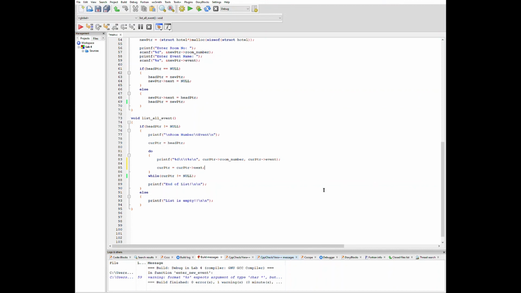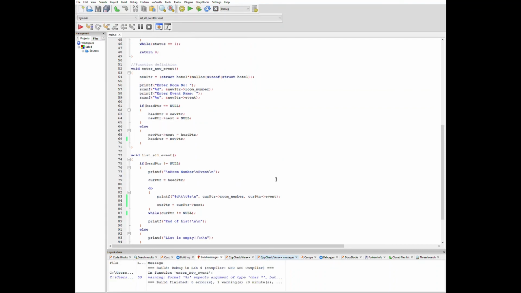So what happens is that it will print out the room number and the event of the current node, and then it will keep looping by moving into the next until once it finds it's null, then this loop will terminate. Okay, so that's for the code.